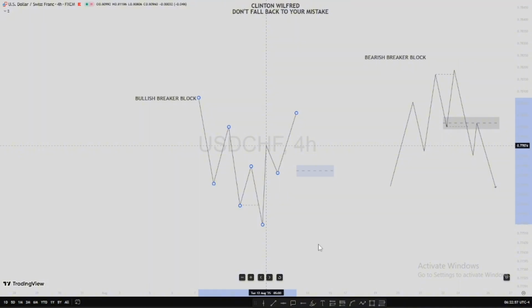As I said on the bearish breaker, you need a scenario where the low at the left-hand side is taken as liquidity. It should not be a failure swing. Here, the low at the right-hand side failed to take out the low at the left. Sorry, I'm camera shy. So you see the low here failed to take out the low at the left.